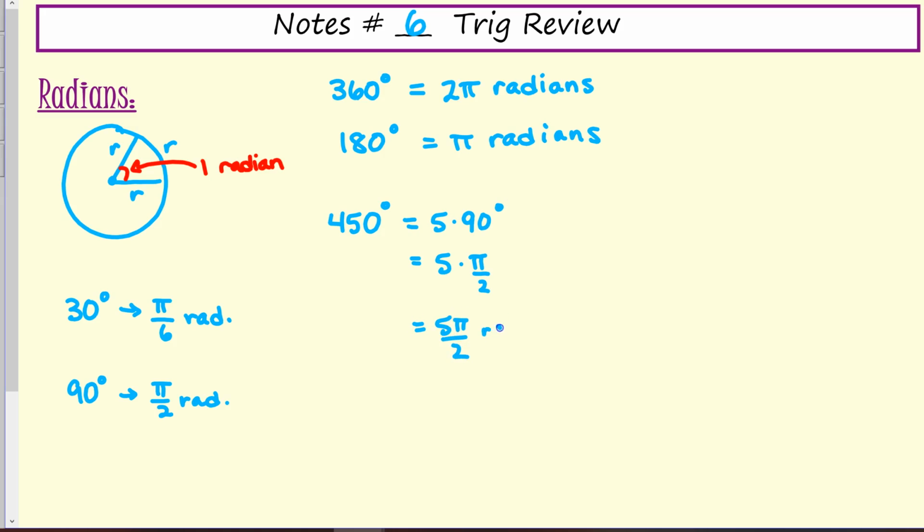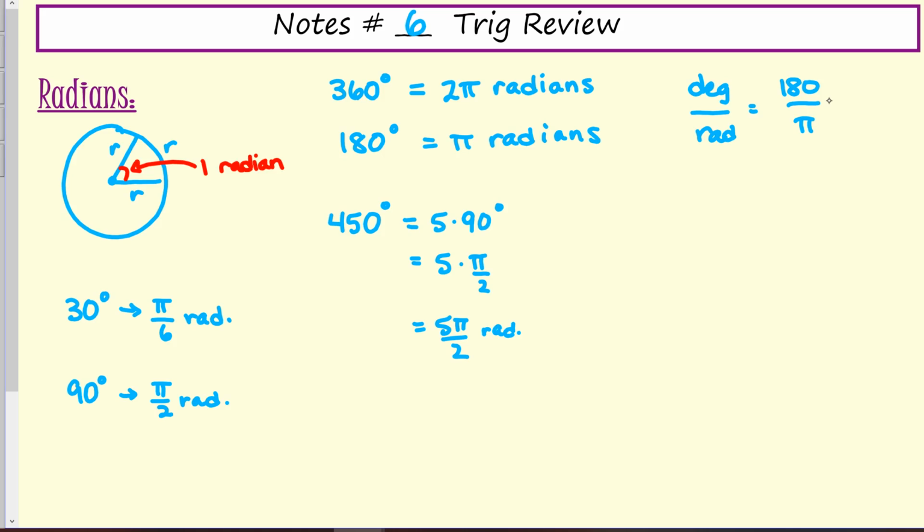We also have a proportion. The proportion is the degrees over the radians is equal to 180 over pi. And that proportion can be written in a variety of different ways. But what you can do is, if you know the degree measure, you can plug that into the proportion, use x for the radian measure, cross multiply and solve. Or if you know the radian measure, plug that in, use x for the degree measure, and solve.